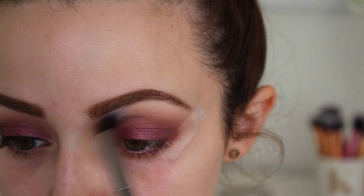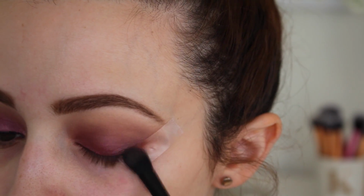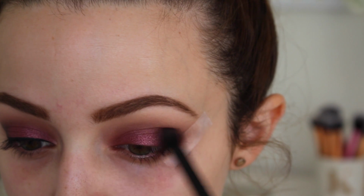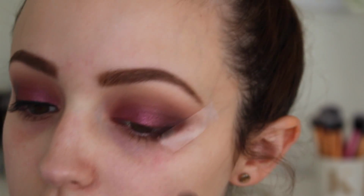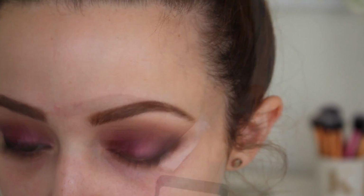And then I'm going to take a clean blending brush and blend out the edges. This is a black eyeshadow from Wet n Wild called Panther. It is a super black eyeshadow, so I'm using a very light hand with that same e.l.f. brush, and I'm just going to pack some of it to the outer V. I'm going to deepen it up later, but just adding a little bit of that black to the outer V of my eye to deepen things up.